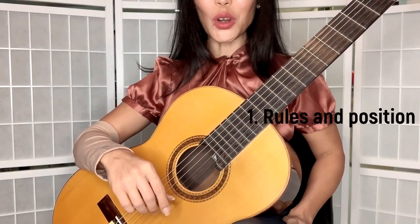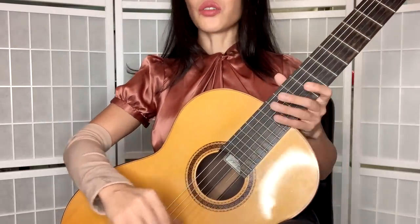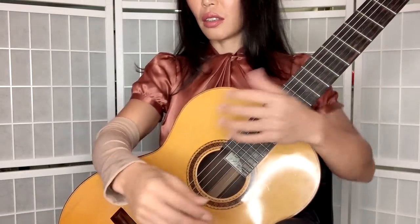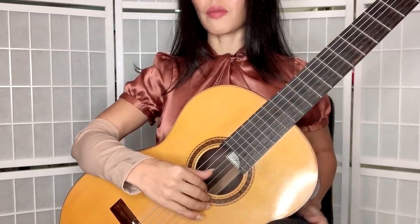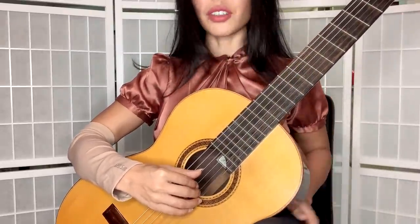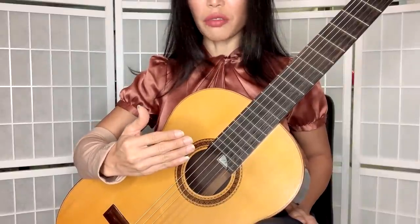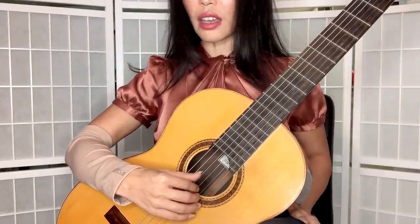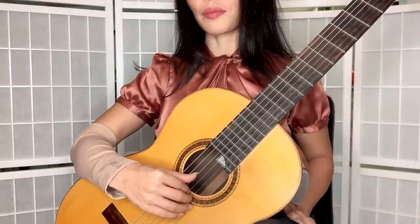First of all, I will talk about position, right and wrong. So your arm will approach the guitar like this. This arm will lean on this part of the guitar. Your fingers will approach the string at about a 45 degree angle. This is to balance the length between the fingers. As you see, our fingers don't have the same length. So if you keep this angle, which is very natural for our arm, it will balance the length.